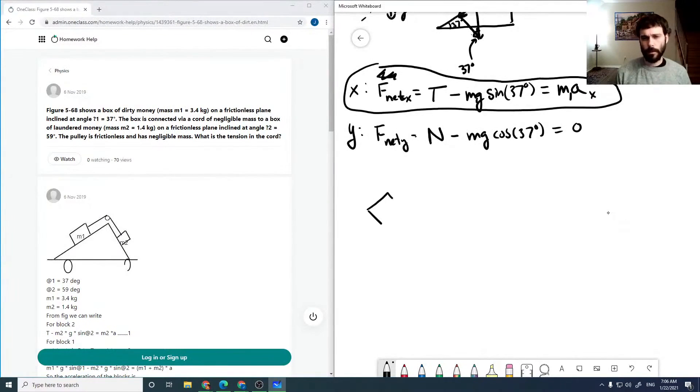Now if we look at the other mass, our m2 mass, and we draw our free body diagram, so we have our tension and our mg force and our surface normal. I'm going to go ahead and define my axis system so that it's moving in the same direction. I'm going to have x going down the slope and y going away from the slope. The positive direction of acceleration will be in the same direction here, so we don't have to worry about weird sign stuff.